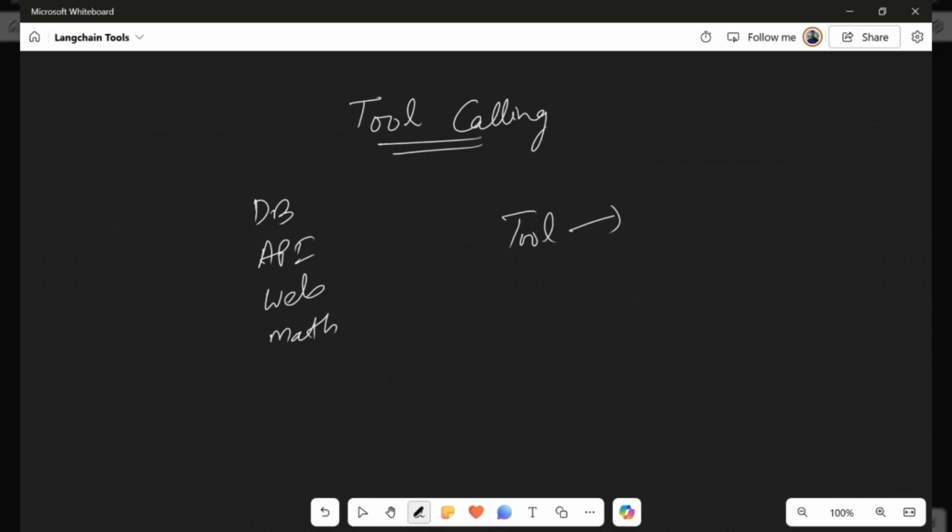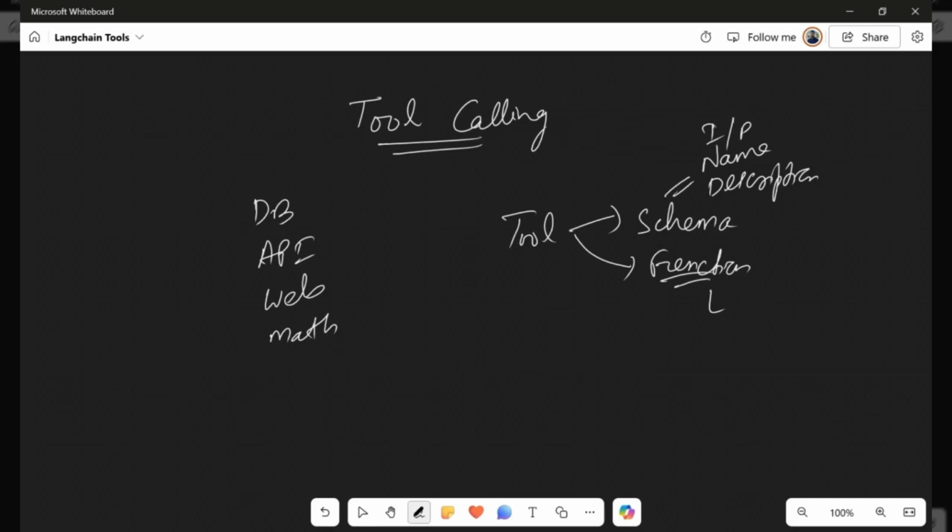First is schema, and second is function. A schema defines the tool's name, the tool's description, and what inputs are required to perform that particular task. Then comes the function.